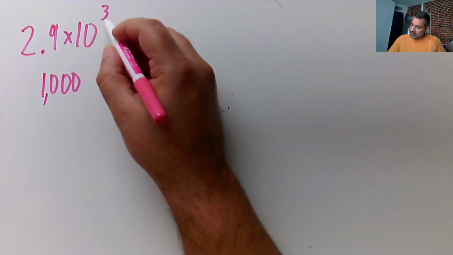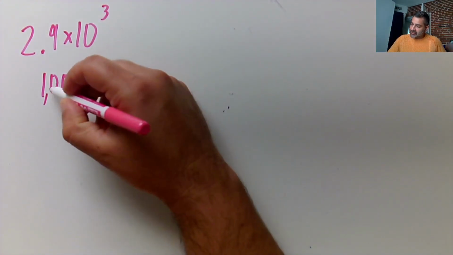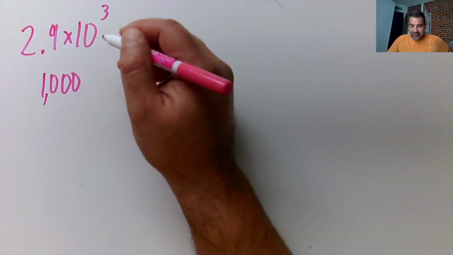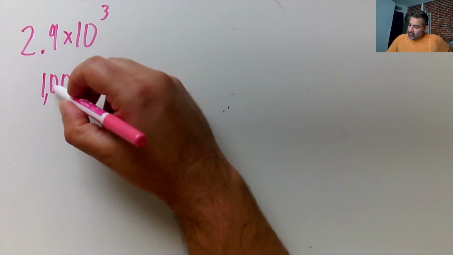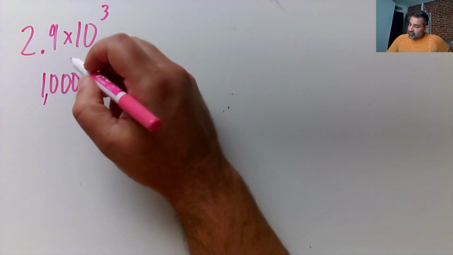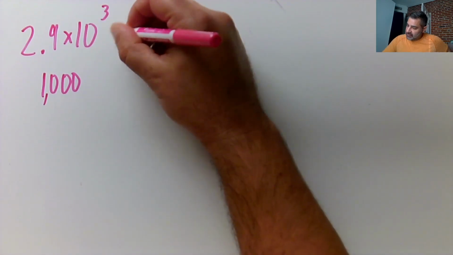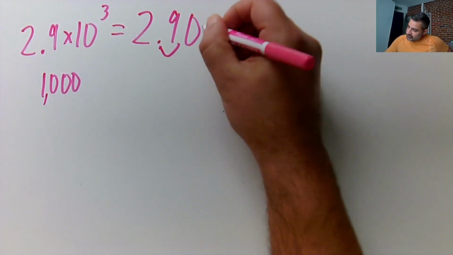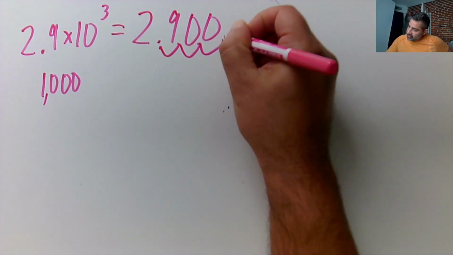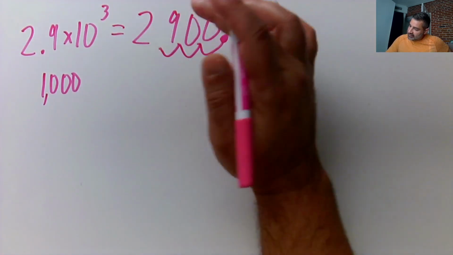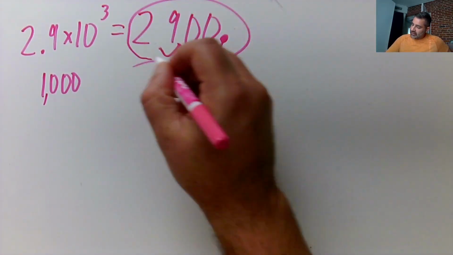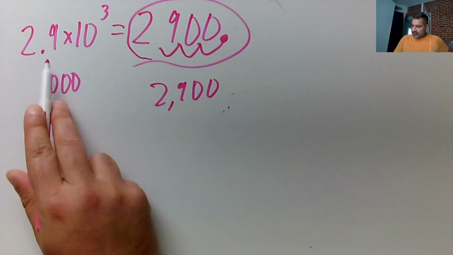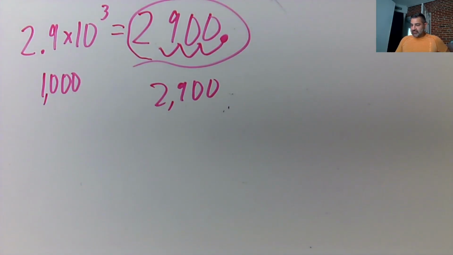and whatever the exponent is, that's going to represent how many zeros you have in there with positive exponents. We're getting to negative exponents soon. So we got 3 zeros in there. That means we're going to move the decimal point over 3 times, and so we take 2.9 and we're going to move it 1, 2, 3 places. And so we erase that, and we have 2,900. So pretty simple. All you're doing is moving the decimal points over.